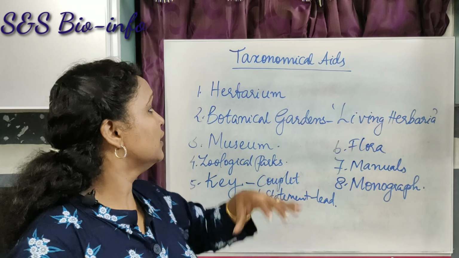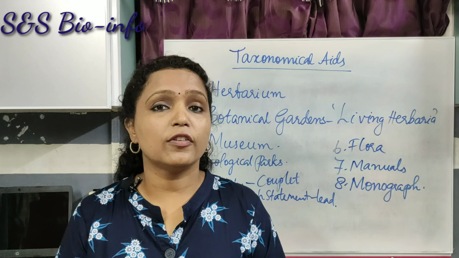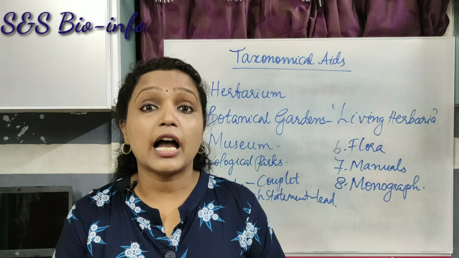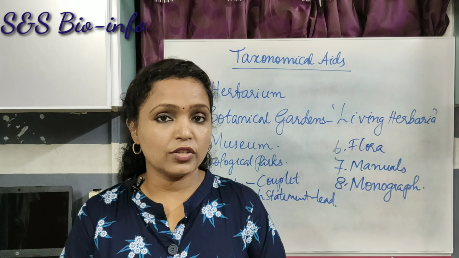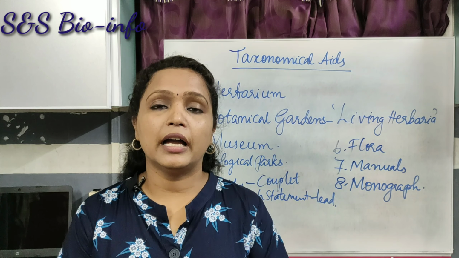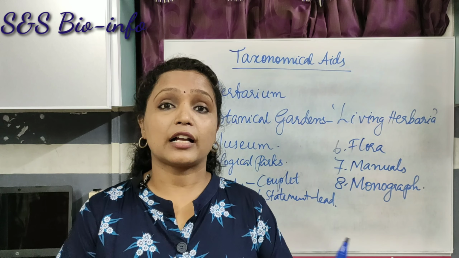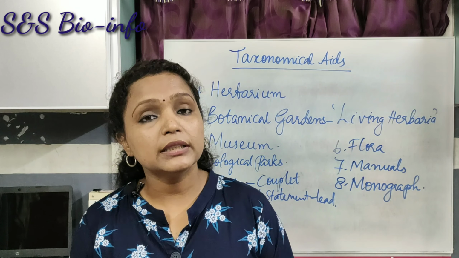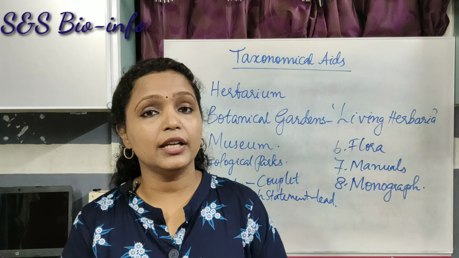So when we think about all these taxonomical aids, they provide more information regarding the plant species and animal species. So it is highly helpful in taxonomical studies. Based on the observable characteristic features, we can identify them, we can place them in the appropriate category in the hierarchy of classification. So without these taxonomical aids, the taxonomy will not be successful. These are the various tools and methods that are used in taxonomical study to make the taxonomical study very easy.